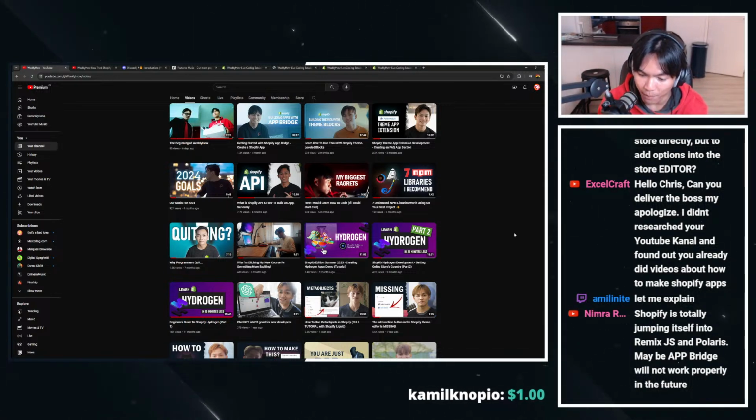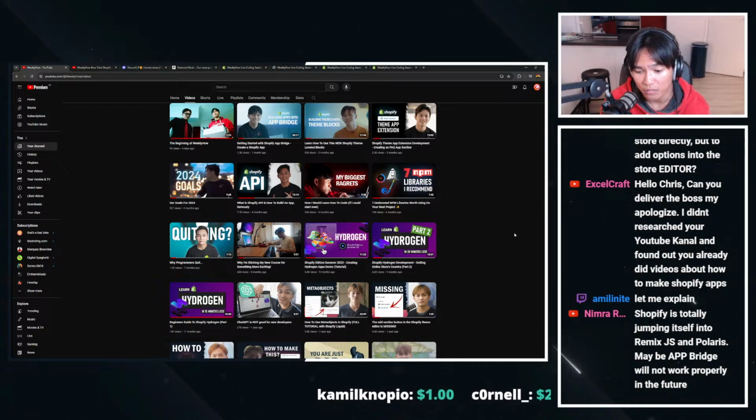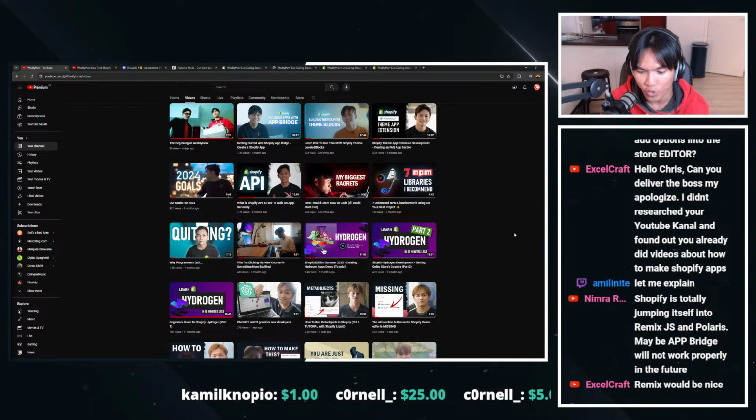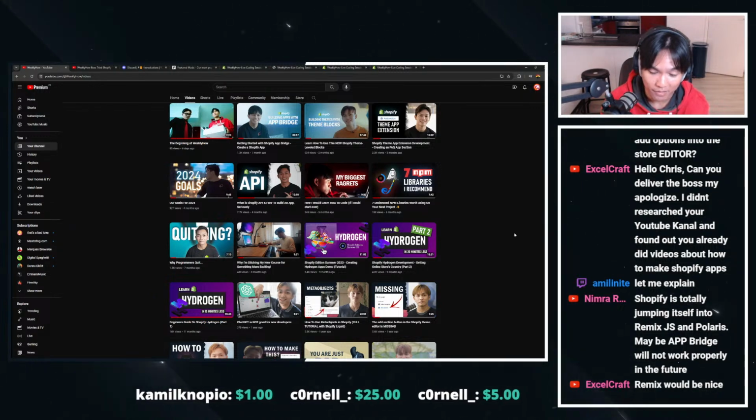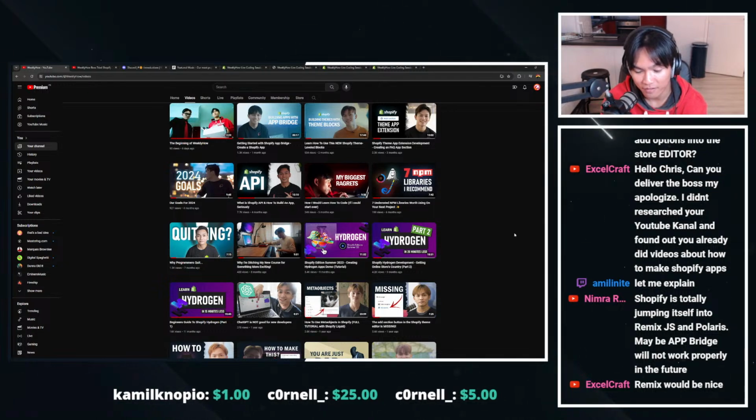Shopify is totally jumping itself into Remix.js and Polaris. Maybe App Bridge will not work properly in the future. I don't know about that. Remix is just for the app itself, whereas App Bridge is something that connects your app, that is Remix, and Shopify.